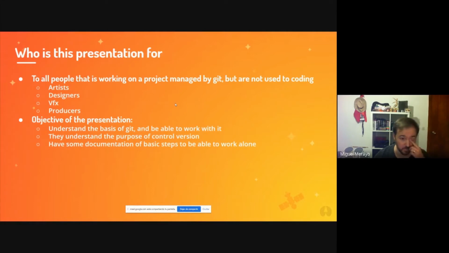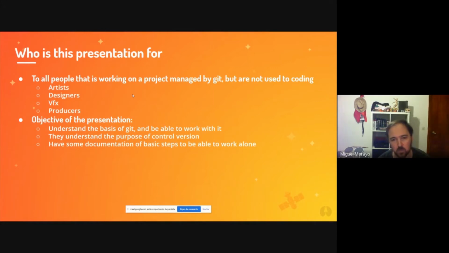So in the side of what the presentation is for, it's about people that work with Git, but usually don't do coding. So, for example, artists and designers and UX. Nowadays, these people usually work in Git, but they have some doubts about how to totally work with it, and sometimes they are not totally confident about the things they can do, or if they can lose work.